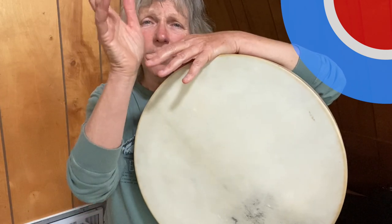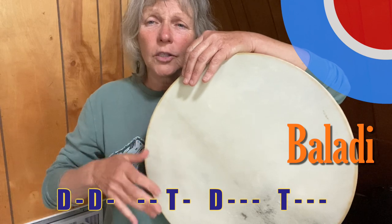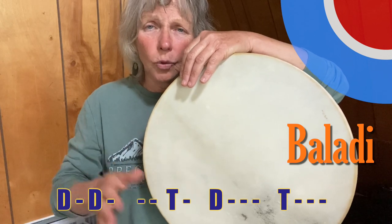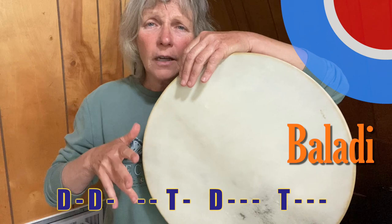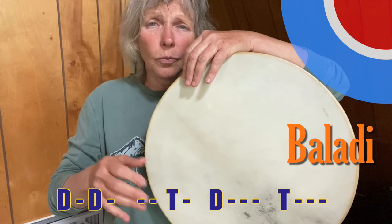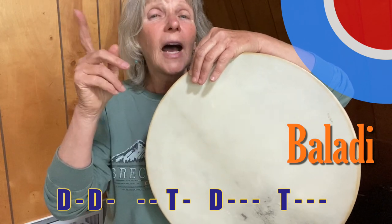accented tak. Notice I'm using my strong hand for the accented tak, and there's nothing holding onto the drum in this dominant hand, so the hand is very free to move in front of the drum. We've got the whole side of the thumb making contact with the head for the doom, doom, and then we come over here to the tak. Doom, doom, tak, doom, tak. This is Baladi. Remember, Baladi is low, low, high, low, high.